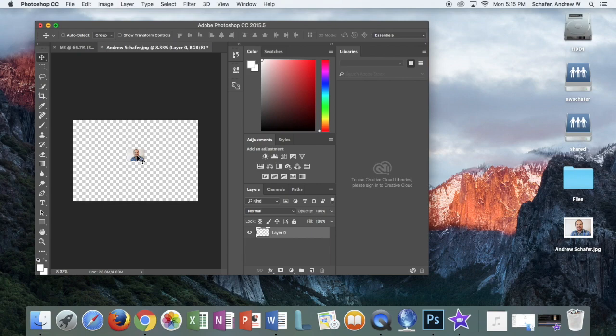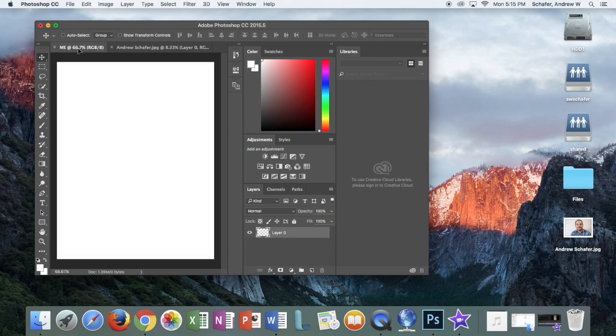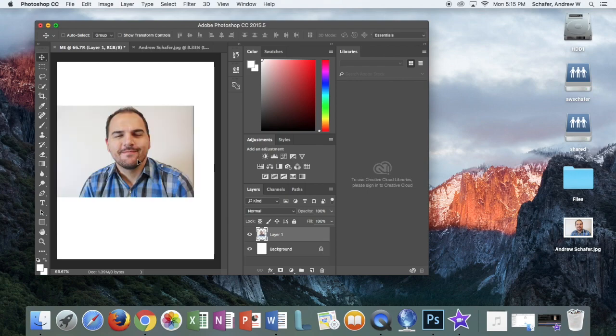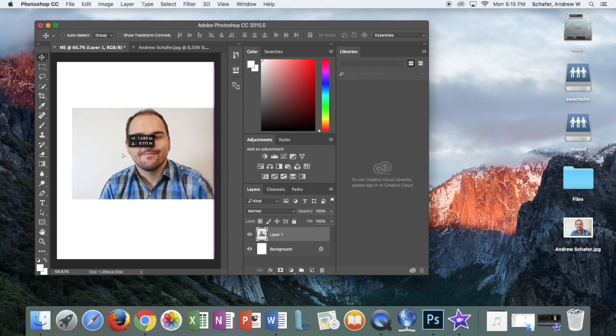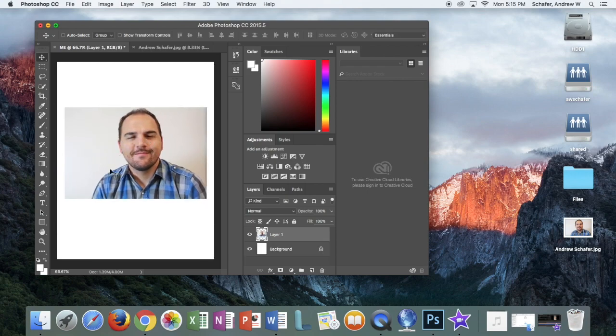So now I'll select that image and go over to my canvas. Now when I release, it should be small enough to fit, hopefully, if I did it right. So I let go. Yay, it's working. So now I have my image on my canvas.